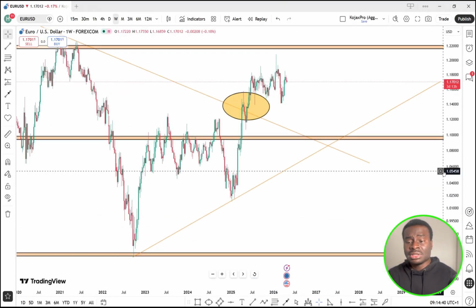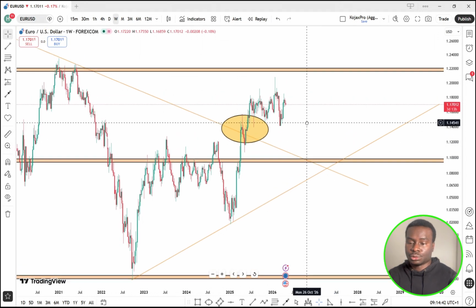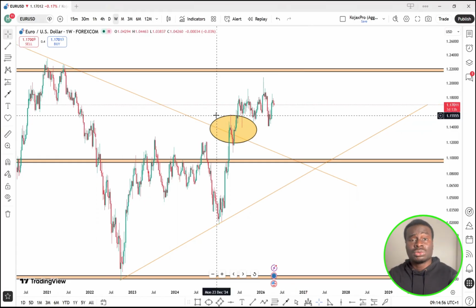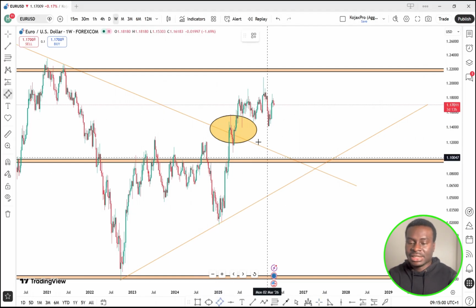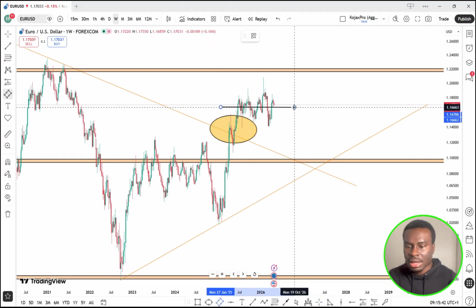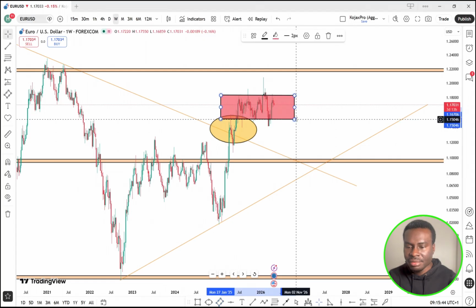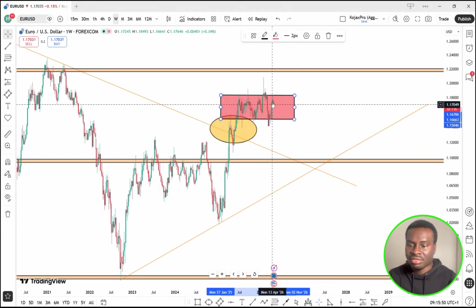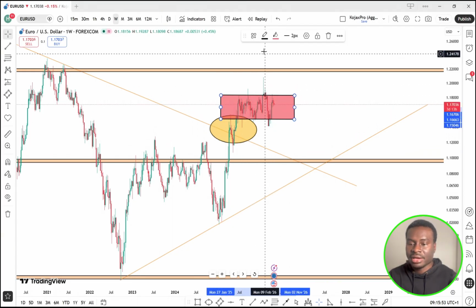But there's also something else we do on the weekly time frame, and that is to spot whether we are having any form of chart patterns that want to undermine the bias on the monthly time frame. Essentially, I want to know whether they are reversal patterns. And I can see here that there seems to be a range. This market pushed to the upside, came back to the downside, still pushed to that level and came back below, and is now trading within what looks like a range.